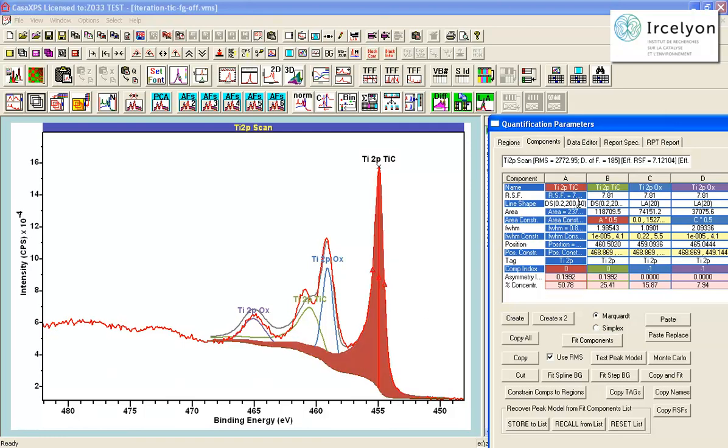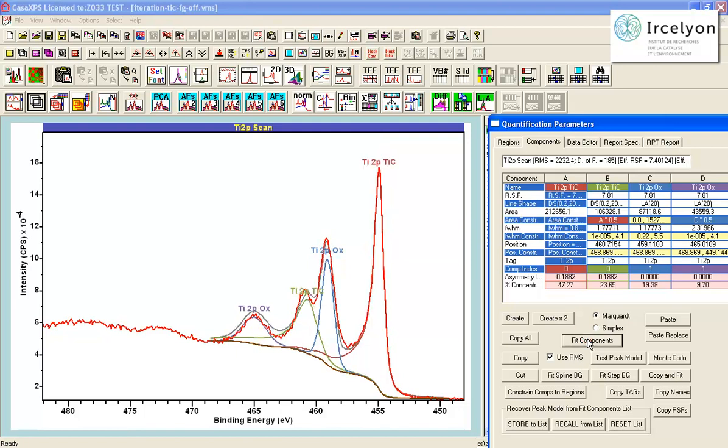So let me reduce the extent of the asymmetry by changing the energy interval over which the asymmetry may go, and this is the point at which the Shirley background will be subtracted from the DS line shape. And when I set it to be 20, and I again hash in, both of the line shapes that have asymmetry for the titanium carbide are updated, and press the fit components button, and we start to get something that is a little bit more sensible.